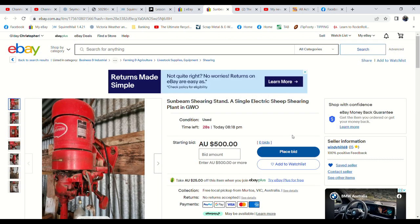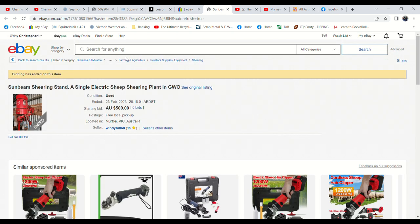I think this is one of our best items — the Sunbeam shearing plant. I'm surprised it hasn't had a bid. It may be a little bit overpriced because it's quite an old one, but it is in good condition. We've got 42 views and six watches. Fifteen seconds to go — this is something I could bring back to the shop quite easily if it doesn't sell, so I don't think I'll relist it. Three seconds — anyone at the end? There was a few watches on it, but no bids. I think I'll take that one off and bring it home, put it in the shop.